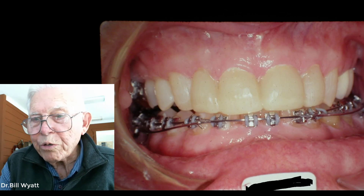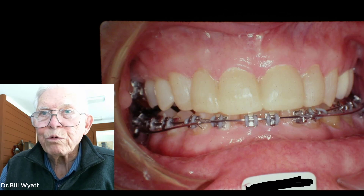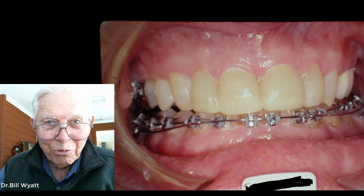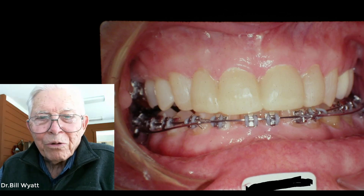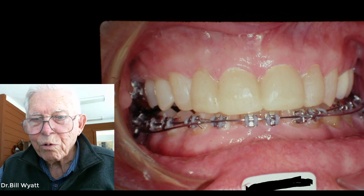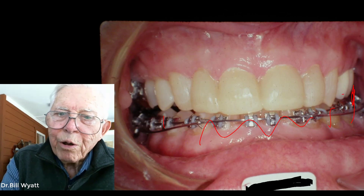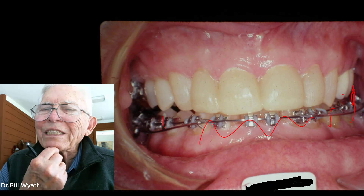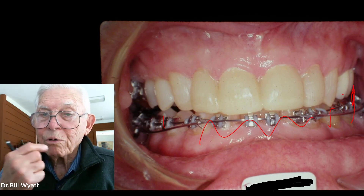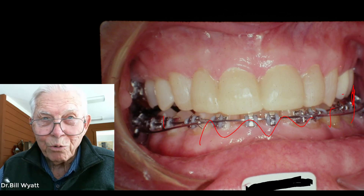We built these teeth up, but we couldn't make them arbitrarily at a certain height. If you get them too long, then when the person is talking or moving their jaw, the teeth would come together — you learn that in making dentures. So we added a little bit more to get some length to these teeth. We're lowering these teeth here and these are coming up, so his distance between chin and nose is going to increase slightly, but you won't notice it much because it doesn't increase very much. But if somebody was really wide open to start with, you wouldn't want to do it that way — you'd want to put pads in the back and work on it.